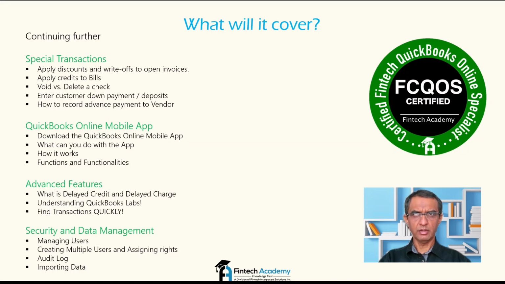How do you record the down payment or advance payment that you received from your customer? How do you record if you have given an advance payment to a vendor? Once we go through those, then we'll be touching the topic about the QuickBooks Online mobile app: downloading the mobile app, and thereafter what you can do with the app. How does it work? The functionalities and functions of the mobile app that could be useful.